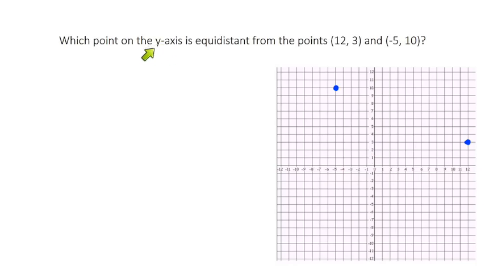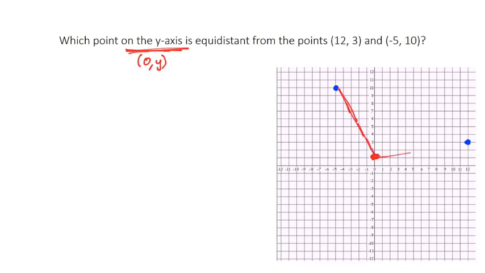And the first thing that I want us to recognize is it says which point on the y-axis. This is a restraint that we have, okay? Which point on the y-axis is equidistant. So if I look up and down the y-axis, I realize that every point on this y-axis has something in common, and that it's that the x-coordinate is 0. For example, this is the ordered pair (0, 1). This is the ordered pair (0, 4). So we know that our solution is going to take the form (0, some y-coordinate). And so I'm going to visualize it right there. I don't think that's going to be the answer.